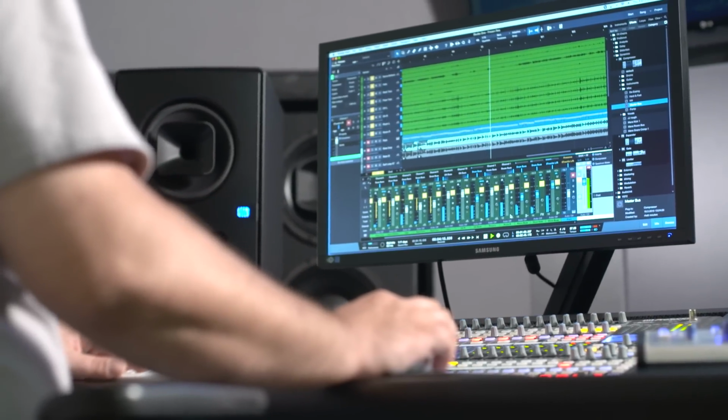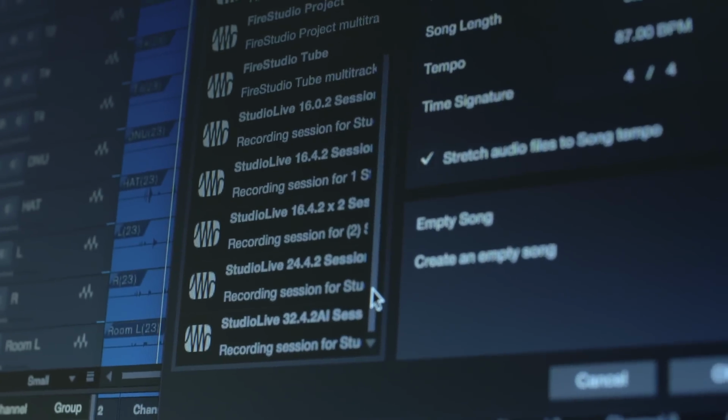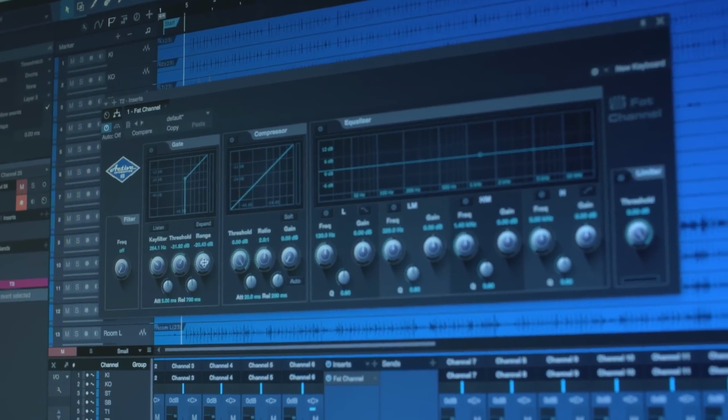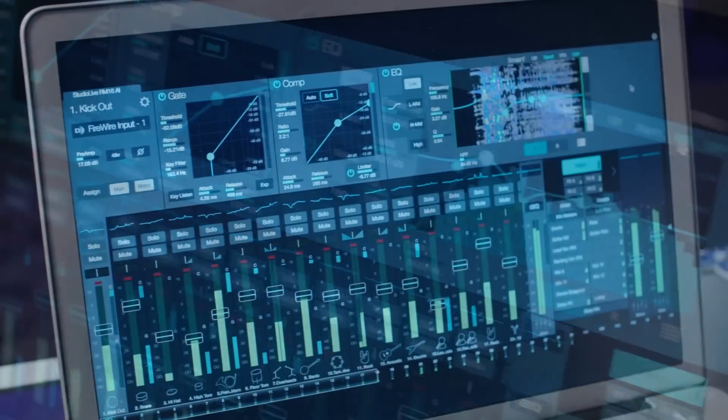If you're using Studio One, as we are in here, it offers some more great flexibility. You have built-in interface presets, you have a plug-in version of the fat channel, and you can also control Studio One with the new Studio One remote control app, just as you can the StudioLive with our UC Surface app.